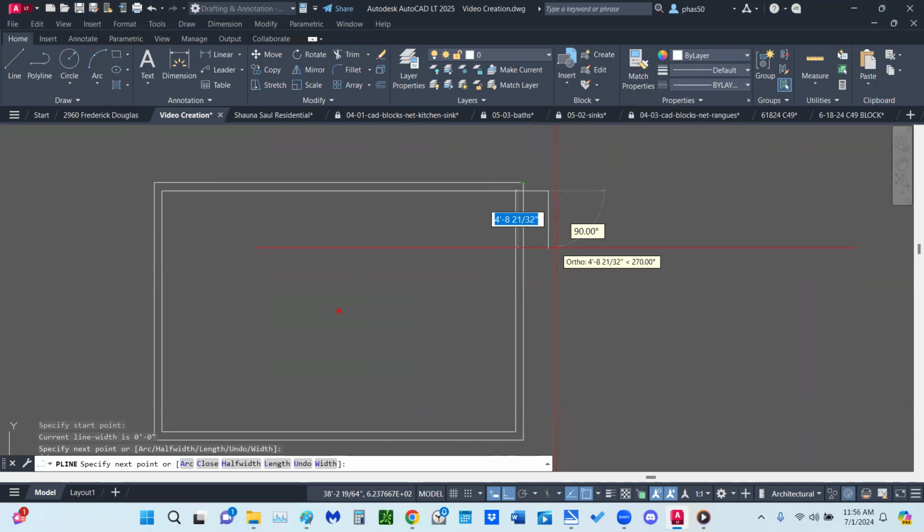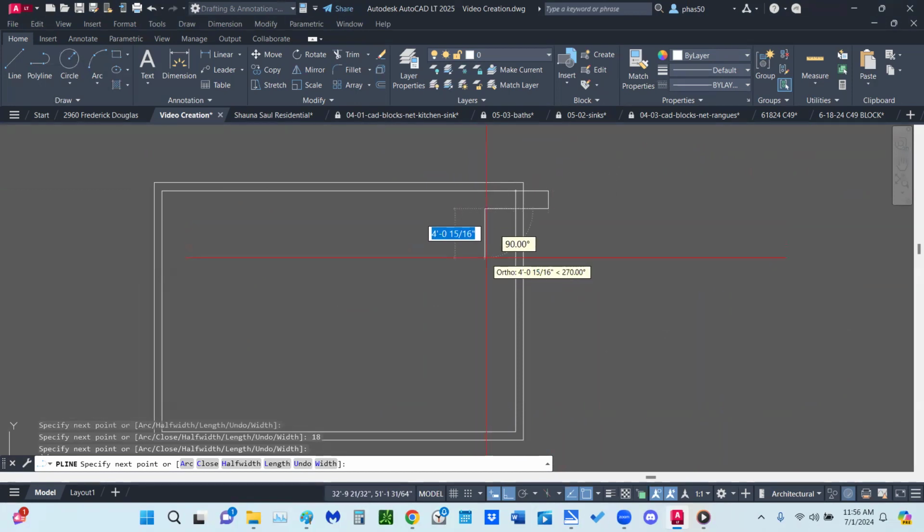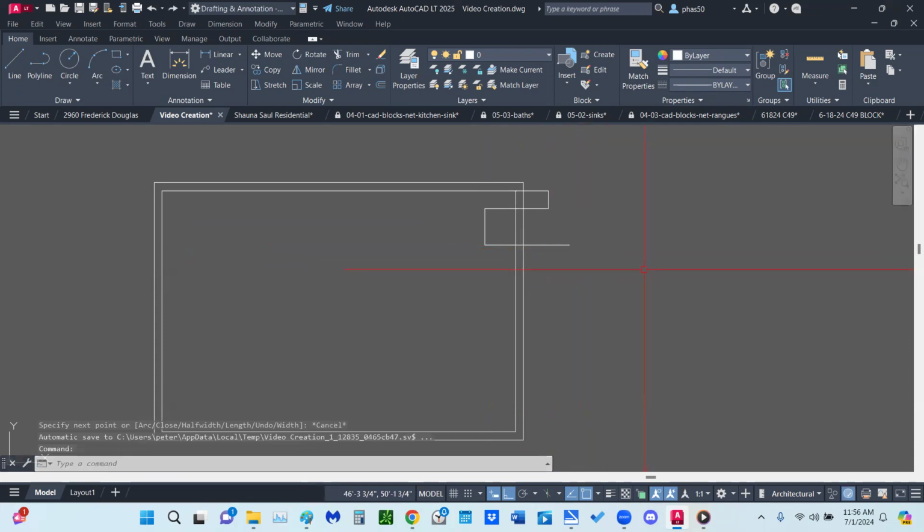So I'm going to come down and I'm going to type 18, enter. Then I'm going to come across. The length of this line is not important. This one is. And my door is going to be 36 inches. 36, enter. Notice I'm not typing the inch, the quotation marks, right? So I click there. Escape. Now you're wondering what next. Now this is my door opening. So I'm going to go and use the trim command. Trim.